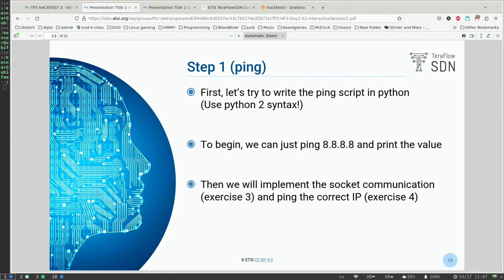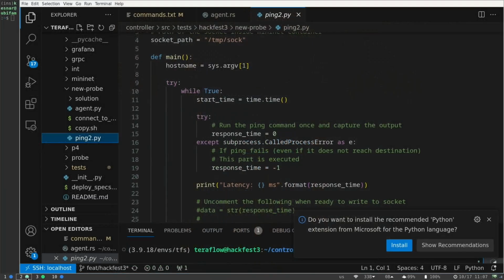Just ping 8.8.8.8, so Google, and print the latency value. This is the first exercise that we want to do. Then we will implement the second communication with the agent and also implement the agent. So let's just pause for some minutes and you can start working on this.